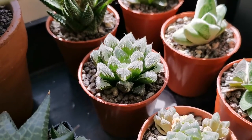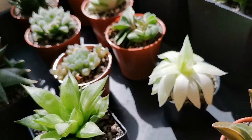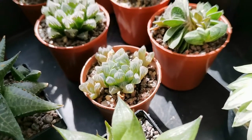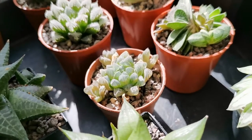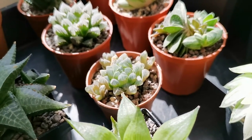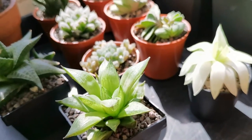Actually I think the whole windowsill is quite dry. Especially being on a black tray in black pots on a hot windowsill in a very gritty mix, things will be drying out quite quickly. I must admit my focus of attention at the moment has not been indoors — it's been outdoors. There are lots of flowers in the garden and I've been trying to grow vegetables, so the succulents are being a little bit neglected.